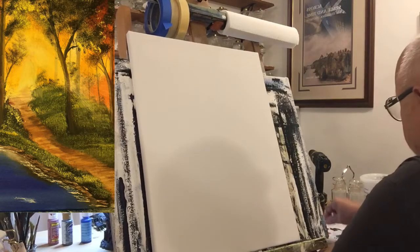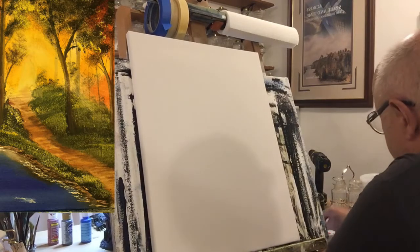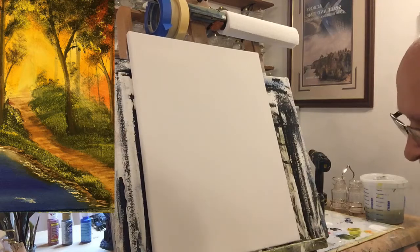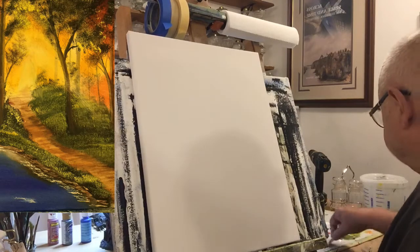While we're doing that, I'll clear my palette off a little bit. I'm coming back using my glass palette. I haven't cleaned up the last couple of days, though.